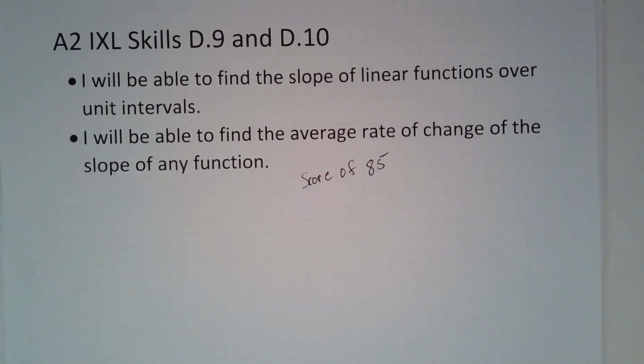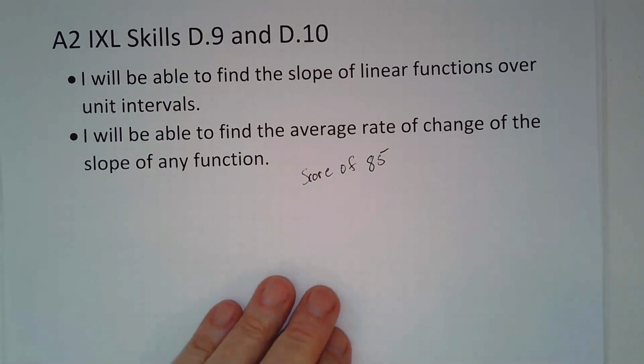Now, just so you are aware, tomorrow evening, on the 7th, the district board will be meeting, and at that time they are supposed to be going over grading policy. So hopefully on Wednesday we will know the answer to that. And as a result, we're still in this mode of wait and see. So I'm going to tell you, keep working on these. These are review items, but these particular areas are important to understanding how we come up with the concept of slope in higher level functions. Okay, so let's move on.